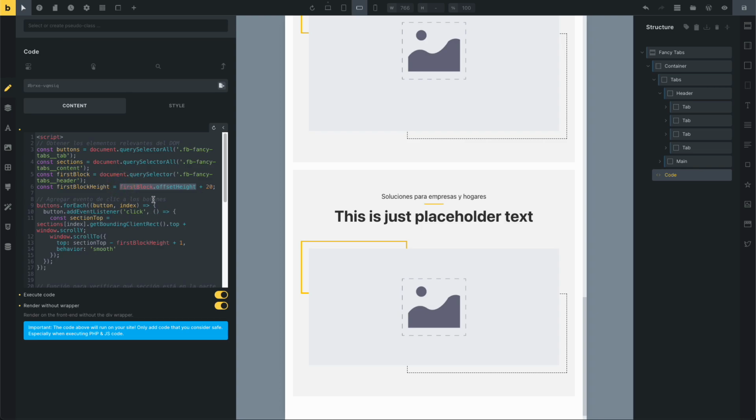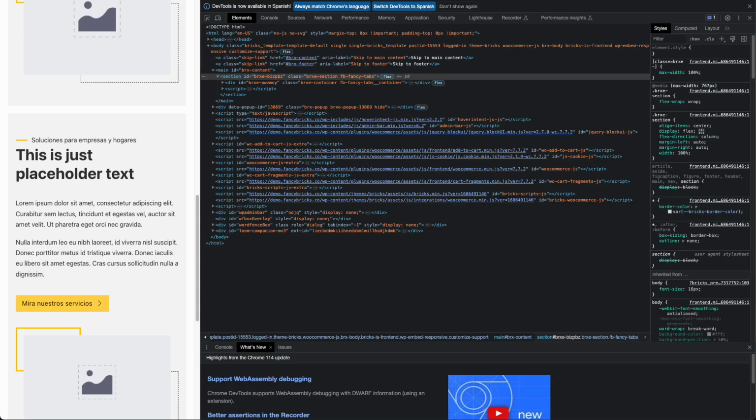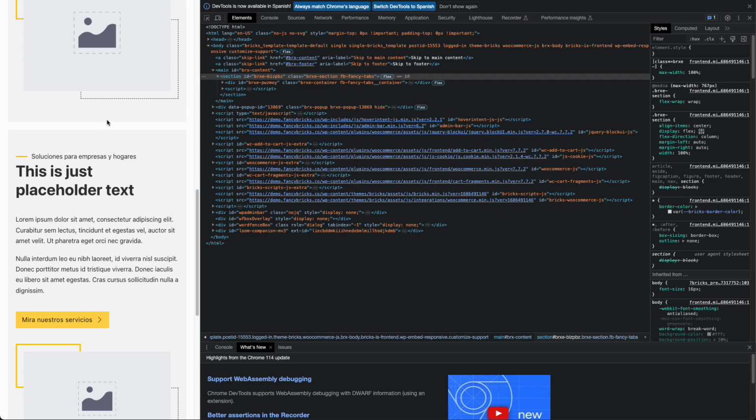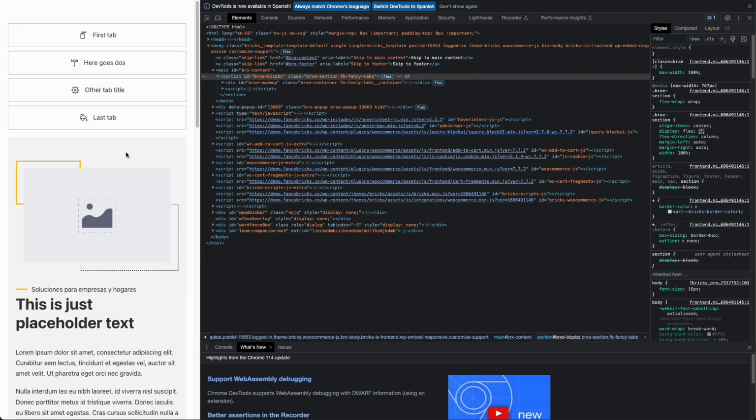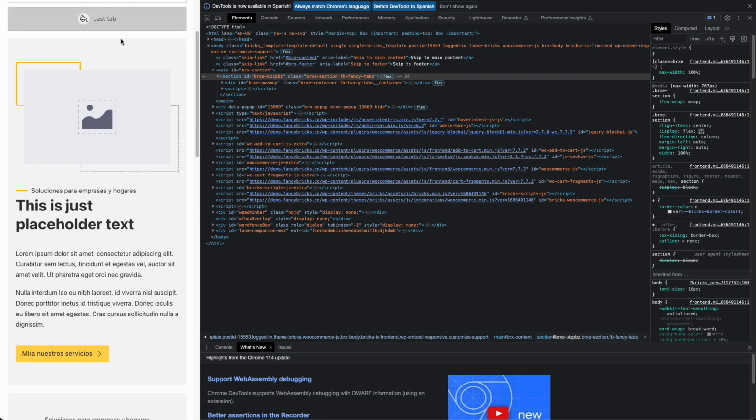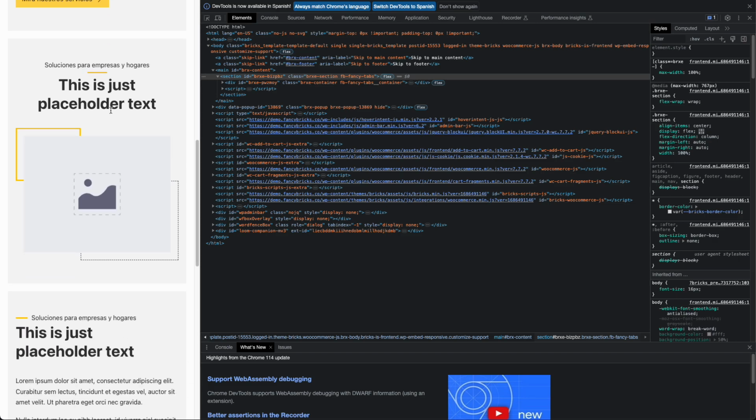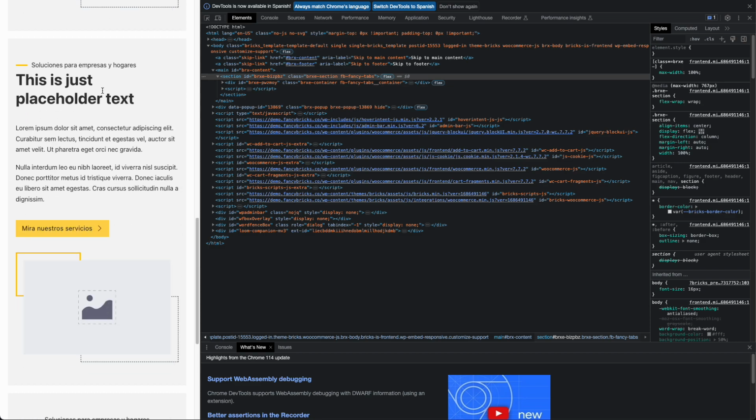You need to set this value. You need to change this value, reload, and now you can see that this works much better.